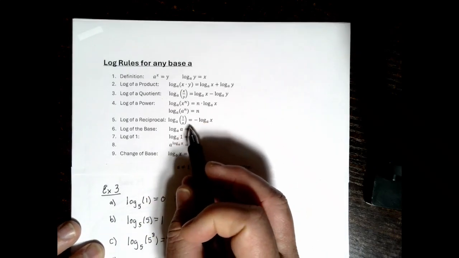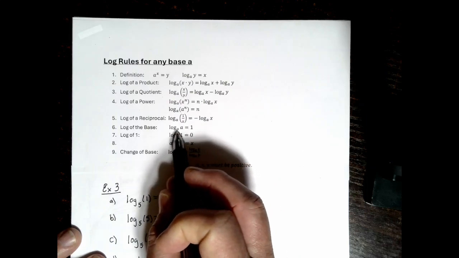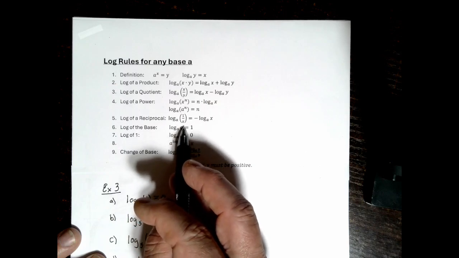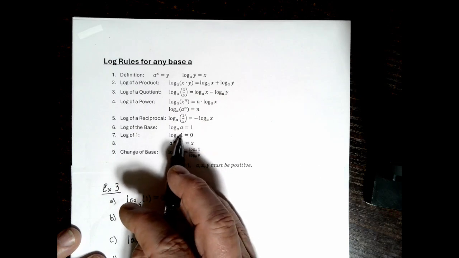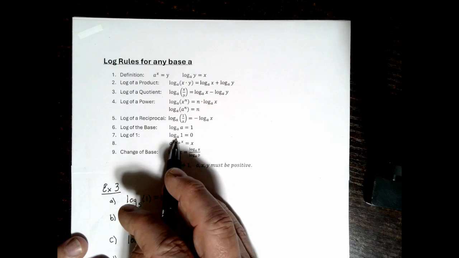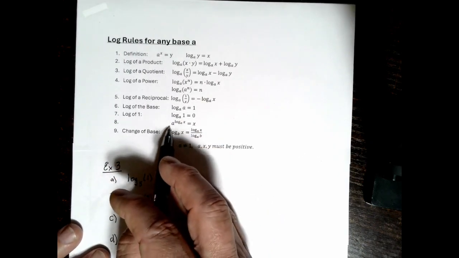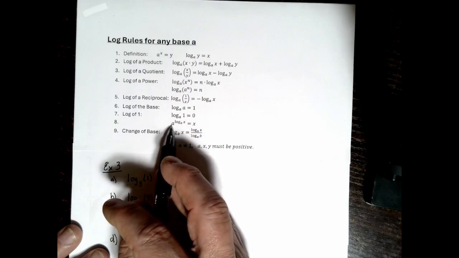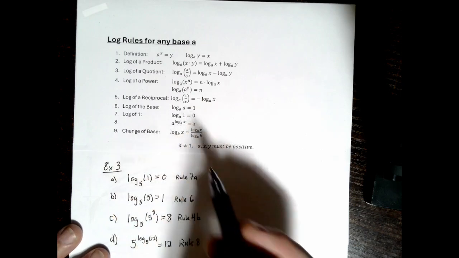Log 5, or the 5th rule isn't used that often. Log base a of a equals 1 because of rule 4b here. If you got these two match, the answer is the exponent, which is a 1 here. Log base a of 1 equals 0 because a to the 0 equals 1. Anything to the 0th power equals 1. So when you take the log of 1, no matter what base you have, it's always equal to 0. And this is a weird one. A raised to the log base a of x equals x. So if you got this guy and your exponent is a log with the same base, your answer is just that number there, the x.